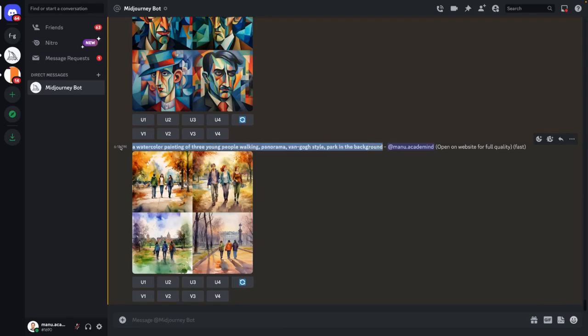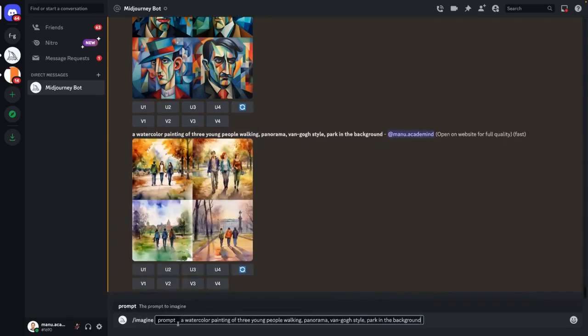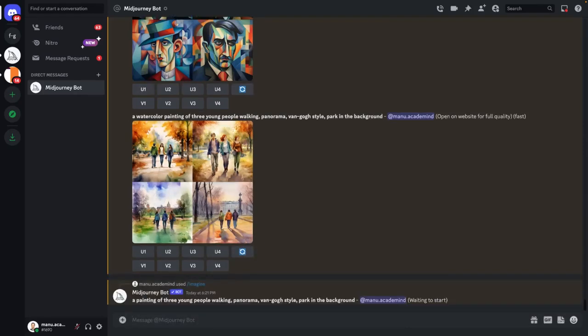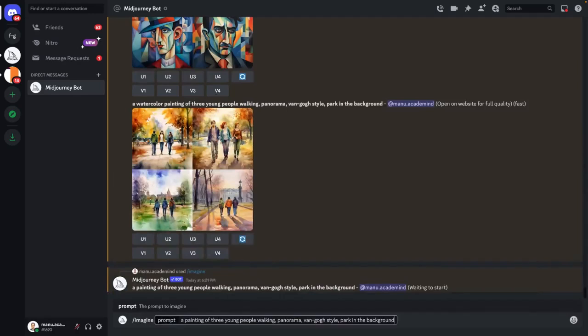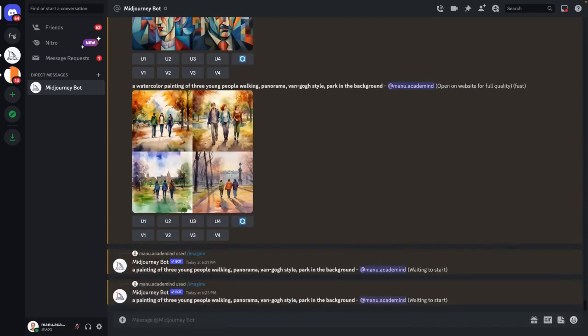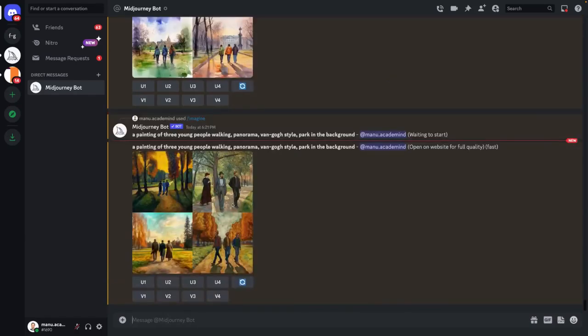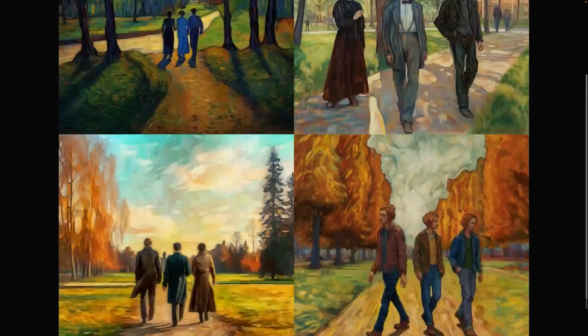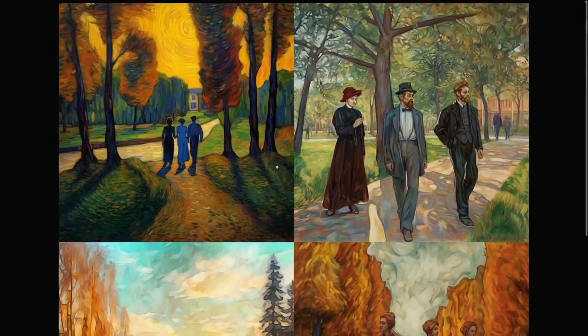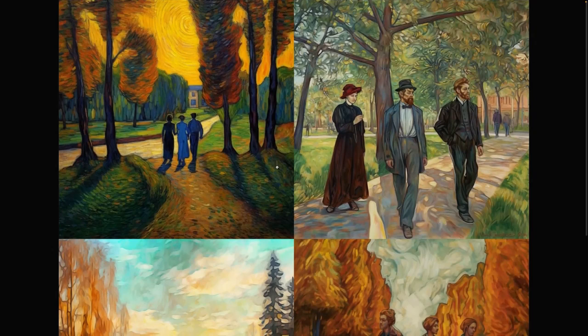If we would instead take this prompt once again, add it, and now remove the watercolor part, so it should just be a painting in Van Gogh style, then Midjourney should be able to better recreate this Van Gogh-like look of the image that it creates. This once again shows this kind of annoying bug, so let's reinitiate the image creation here. And now I think we are closer to this Van Gogh image style that we all know. So Midjourney is also able to recreate such styles easily by just adding the required style in our prompt.